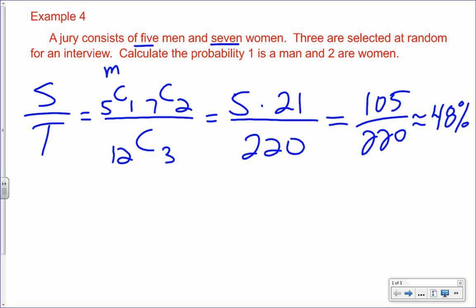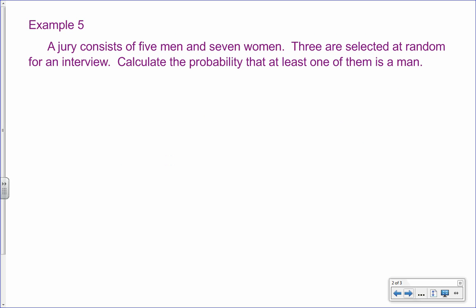Beyond that. So here are the questions that a lot of people fear when they get a probability question. And then I'm going to show you 2 ways of doing this one, and I'll show you that they come out, depending on rounding, to the same answer. So it's example 5. It's the same thing, 5 men, 7 women. You can say same scenario or something like that, whatever works for you on your notes. We're still selecting 3 of them. Now really what I want is the probability that at least 1 of them is a man.